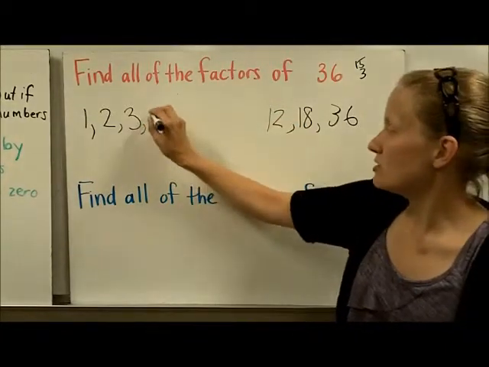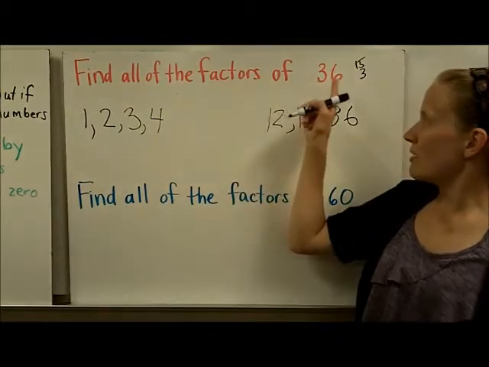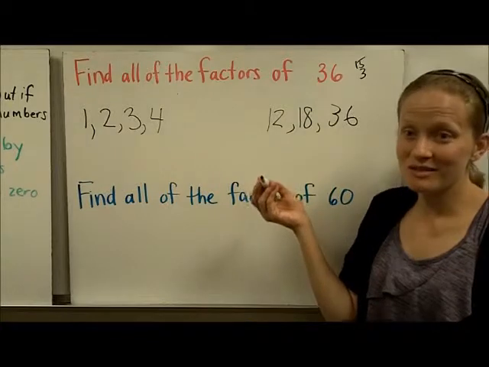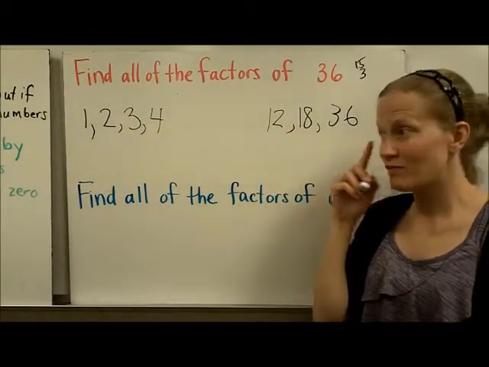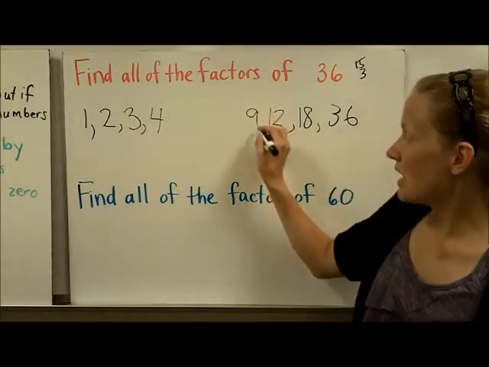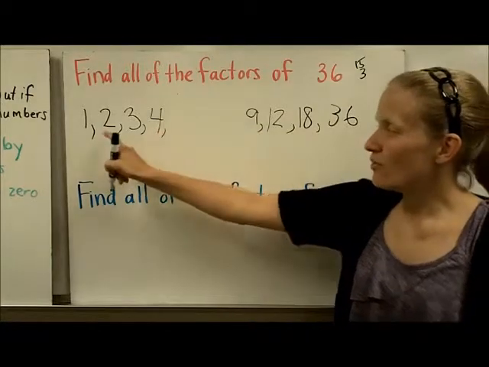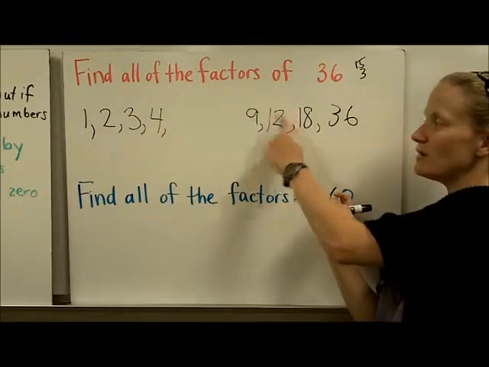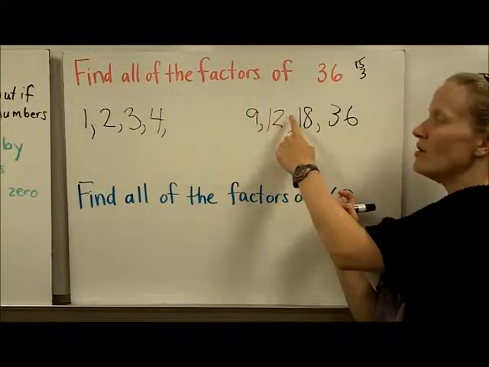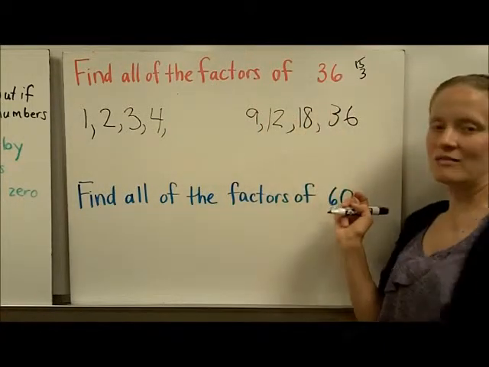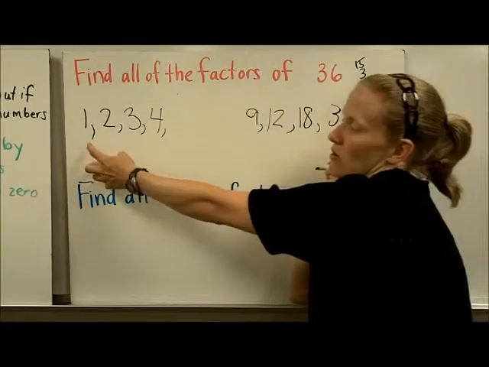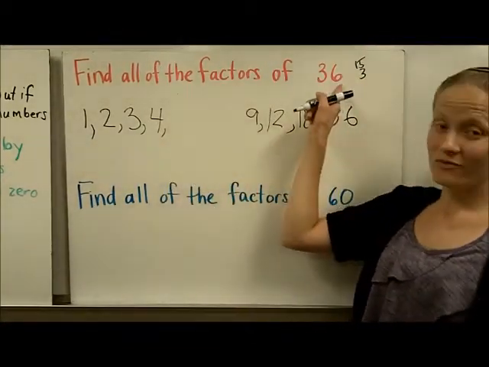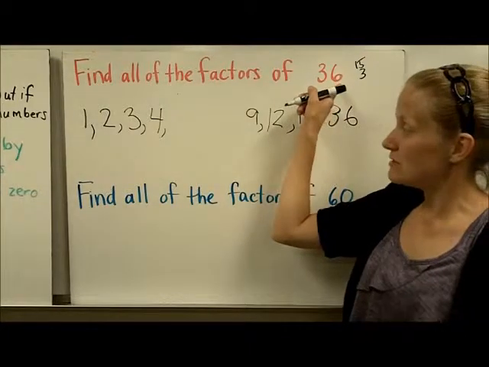All right, then I'm going to check 4, and I'm going to ask myself, is 4 a factor of the last 2 digits, which is just 36? And I hope that you know the multiplication fact: 4 times 9 is 36. The cool thing of doing it in order like this is that we don't have to check any numbers in between here. We don't have to think about 11 or 15 or anything in there as we go in order and eliminate numbers. 5 is not a factor of 36 because it doesn't end in 5 or 0.